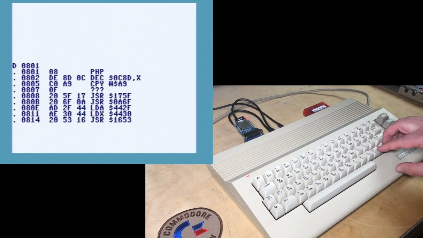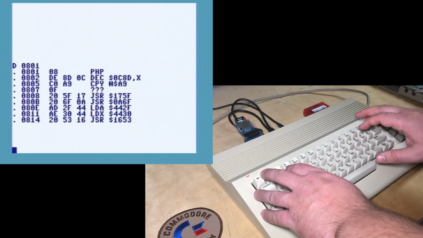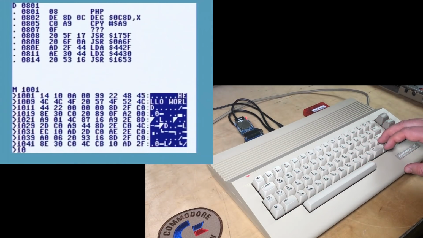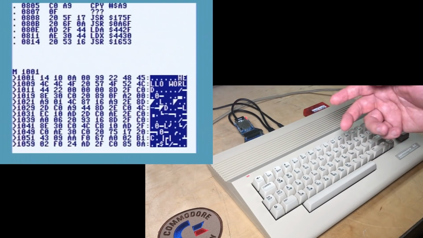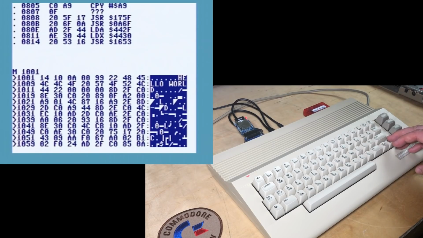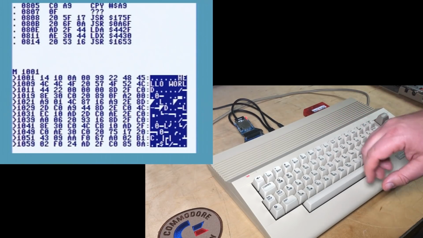Just to confirm that, this code here is definitely not C64 BASIC. This is not the program we typed in. If we look at memory at 1001 hex, there it is. These 2 bytes are the link to the next line. These 2 bytes are the line number 10. 99 hex is the token for the print command. This is a quotation mark, and then here we go: Hello, and you can see it over on the right here. Hello world. Store it at 1001. Very strange.